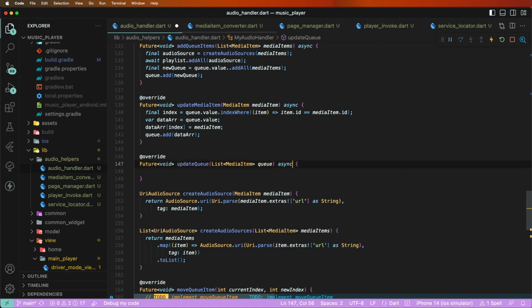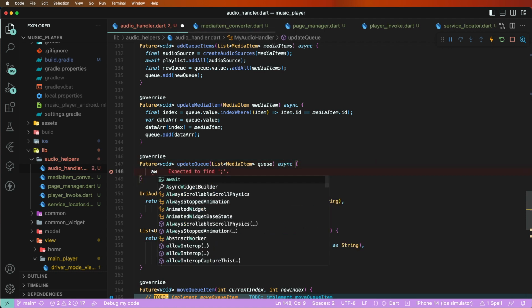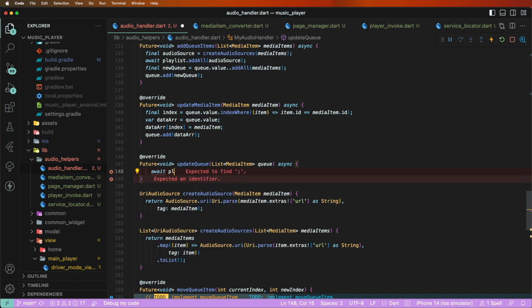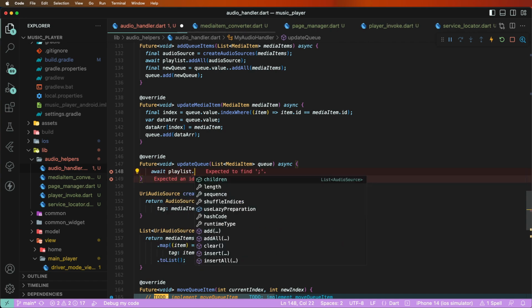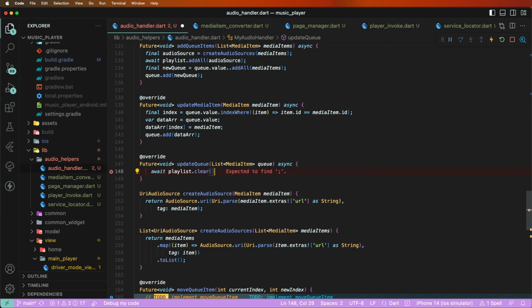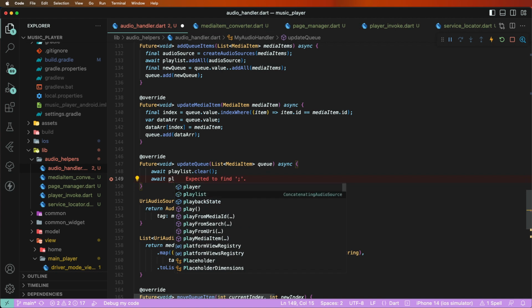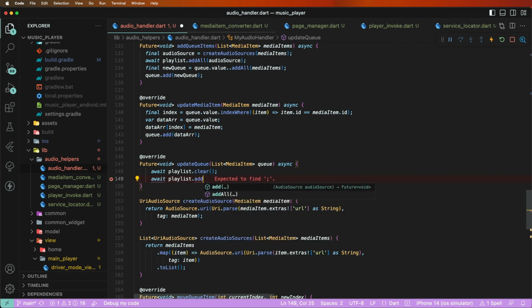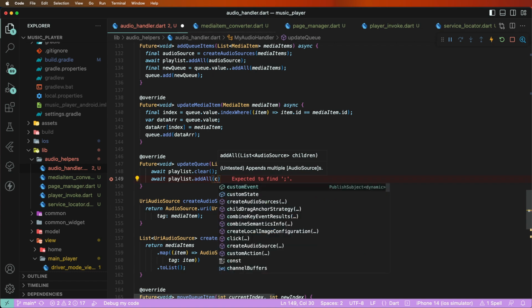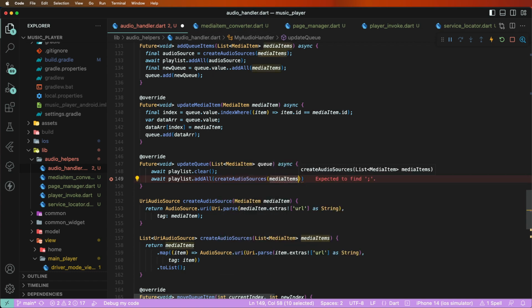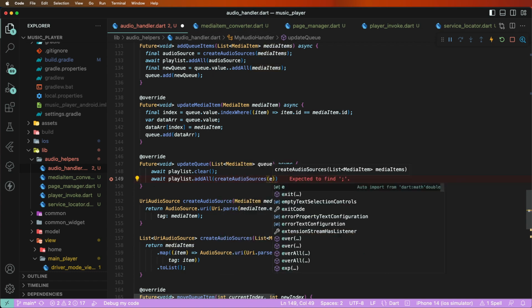First of all, create the await playlist clear. Now create the await playlist add all, and create source to get the queue.